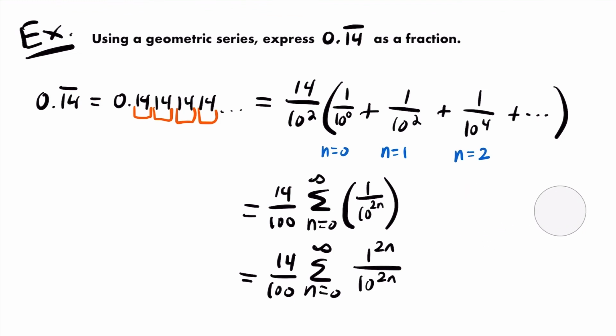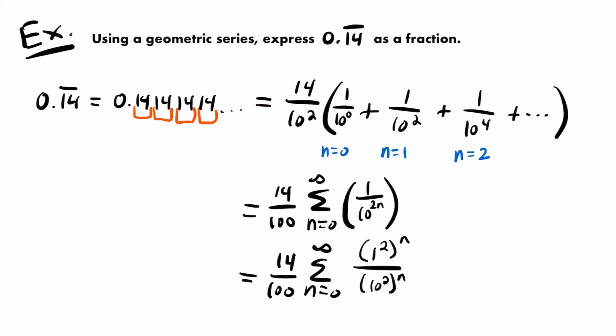Now in this case we have 2 times n as our power, but we don't want to have that for our actual geometric series. What we can do is use one of the properties of exponents. Remember that if we have an exponent like x squared and then that is being cubed, we would multiply those exponents, and so you'd have 2 times 3, which would give us x to the 6th power. We can reverse that process and rewrite 1 to the power of 2n as 1 squared to the power of n. You would multiply those exponents and still have 2n. We can do the same in the denominator: we will have 10 squared to the power of n. The exponent would still be 2n because we multiply those exponents. But now we can see the power of n that can be applied to this whole fraction.